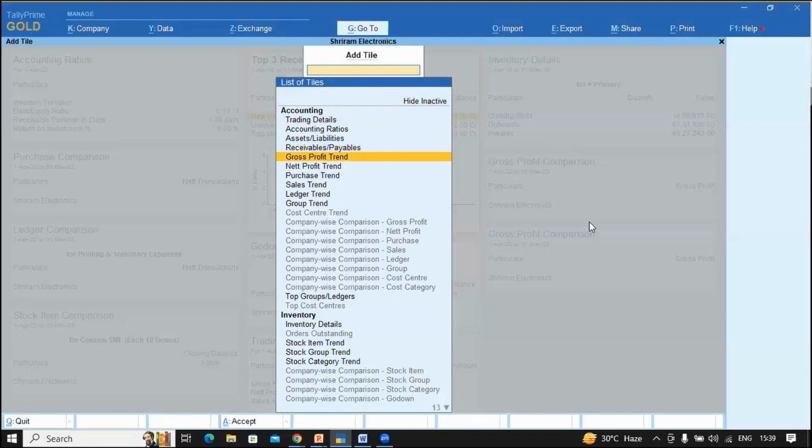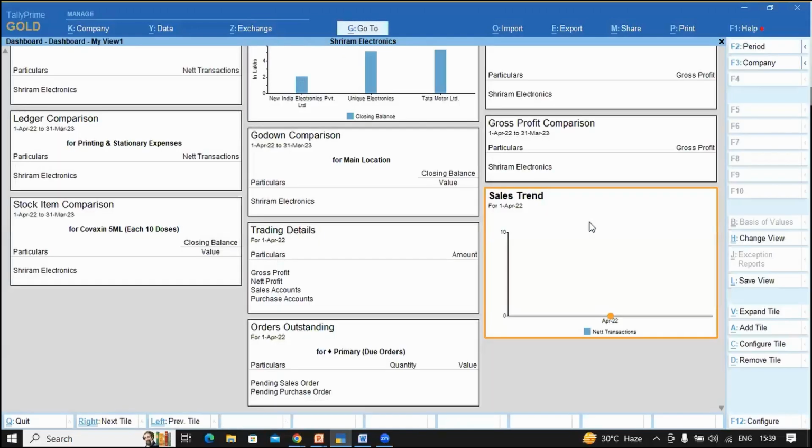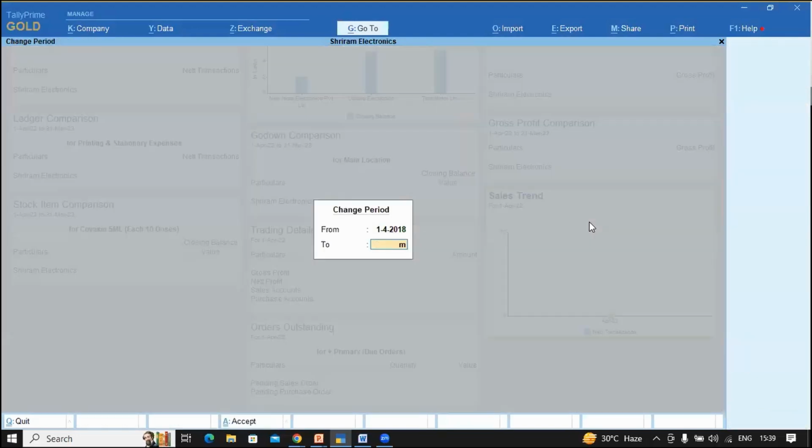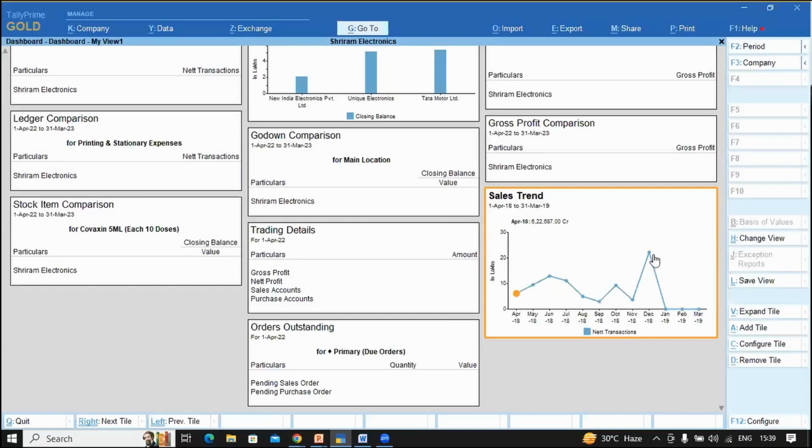Let us discuss sales trend. This is a matter very close to the heart of a business owner. Now I am changing the period. This is the sales trend. Look at the sales trend. It shows us immediately that our sales is very much fluctuating.